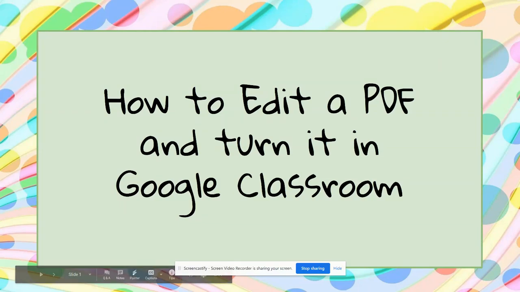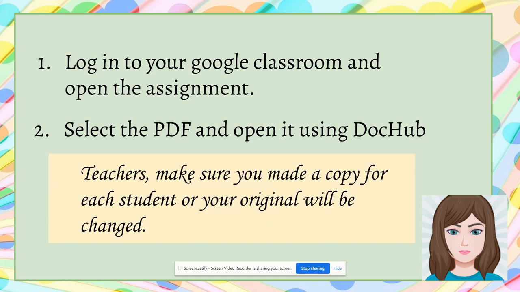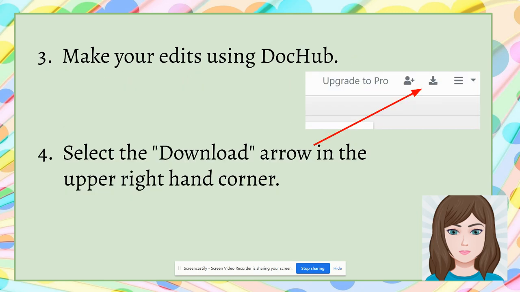I'm going to show you how to edit a PDF and turn it in Google Classroom. Log into your Google Classroom and open the assignment. Select the PDF and open it using DocHub. Teachers, make sure that you've made a copy for each student or your original will be changed. Make your edits using DocHub.